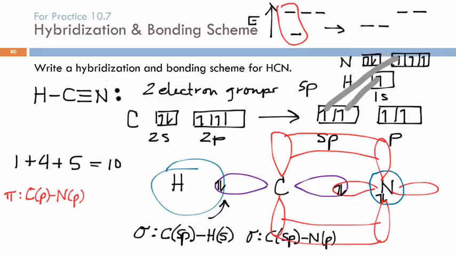And it's like that because there's the p box left over on the nitrogen and the p box left over on the carbon. Right, we've got p here, and p there. And so now we've got these guys overlapping. And then the other p orbitals are also going to overlap. Well, these are holding hands too. So here you would be looking down at the tops of the heads. And here's the hands on one side and the hands on the other side. And then the other one is perpendicular.